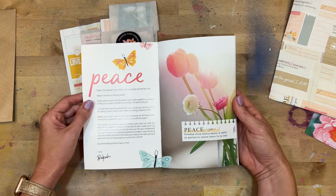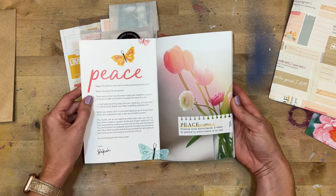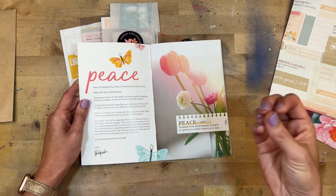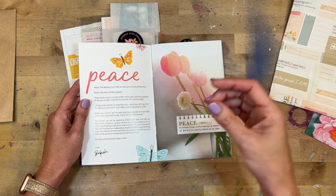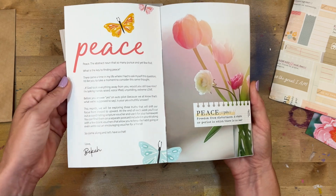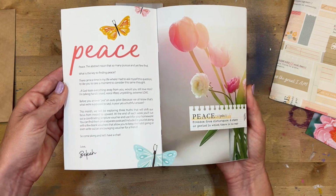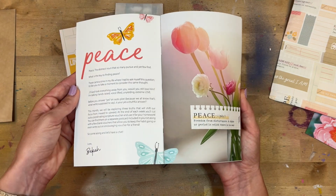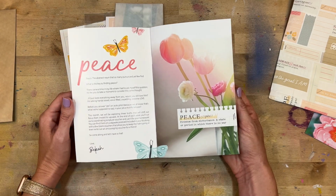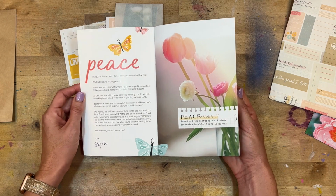Okay, so for this month, we are digging into the word peace, and Becca is going to lead us into 3 truths that will shift our focus from inward to upward. And then it says at the end of each week, you'll cut out a coordinating scripture voucher and use it for your homework. You can find them on a separate postcard included in your kit, along with a few blank vouchers that allow you to keep the habit going or even write out an encouraging voucher for a friend.